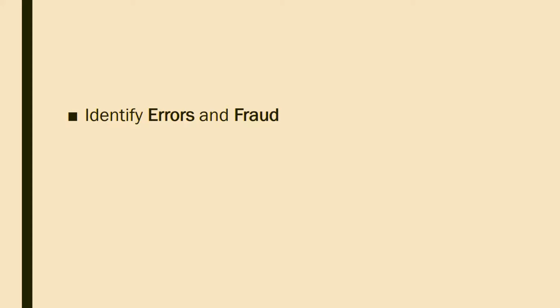Now I'll explain a fraud. So you have to identify or be sure of the differences between an error and a fraud. So like we said, an error, a bookkeeper may mistakenly debit a transaction that was supposed to be credited. But a fraud, it's intentional. An error is unintentional. A fraud is intentional. Right?